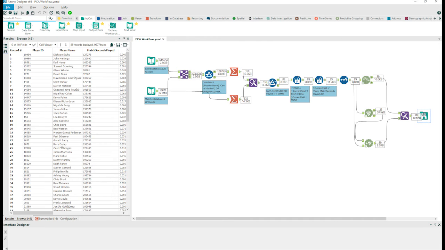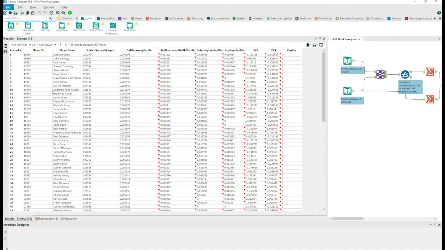And let's just have a look at the output that we've got from that so far. So we have all of our players, and then across the season we've got these metrics of ball recoveries, middle third, interceptions and key passes per minute, as well as principal components 1 and 2 and the cluster group that that player's in. So let's just take a little look at Stuart Holden. We can see his principal component plots, as well as the fact that he belongs to cluster group 1.